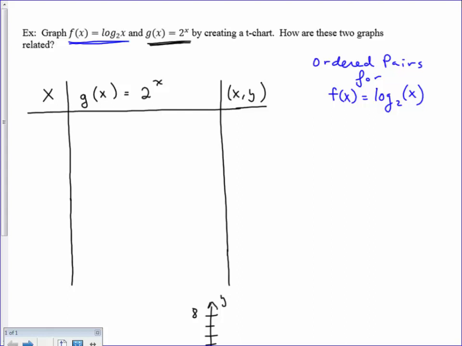First of all, we need to know that a log function is the inverse of an exponential function. Specifically, you must have the bases being the same. So in this example, we have two functions: our log function and our exponential function. The log function has a base of 2 and the exponential function also has a base of 2. These two graphs are inverses of each other. So we can say right now that the two graphs are going to be inverses of each other.